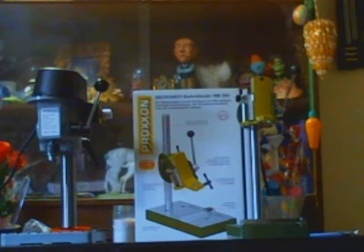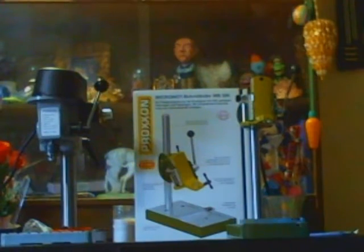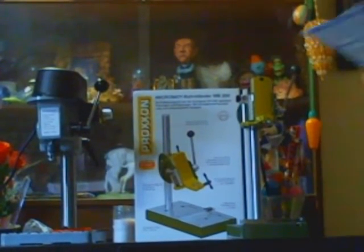Yes, I'm recording. What a difference. Put that down and come over here and critique the difference. An unbiased opinion here. This looks like junk and this looks like quality. Am I right? This is the low speed. That's a low speed range. What's this? That's a drive belt. Wow, it feels hard. It's plastic. I can tell.